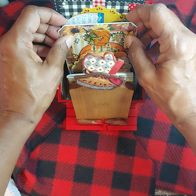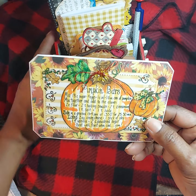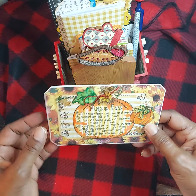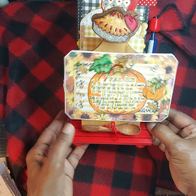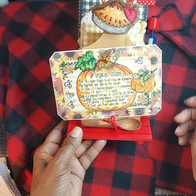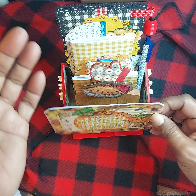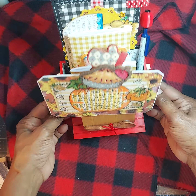So you take your recipe card — I'll just use this one. This is the pumpkin bar recipe, the Diana Markham monthly stamp from Adornit. And so you can just rest your card onto the little board like this, and it just holds up really well. It won't fall because the spoon will secure it. Or you can just take the little clip here and then just clip it into place.